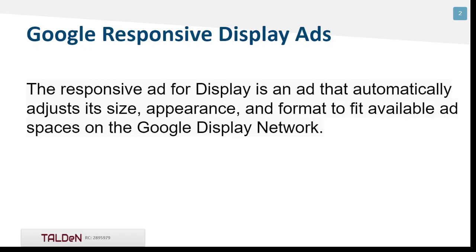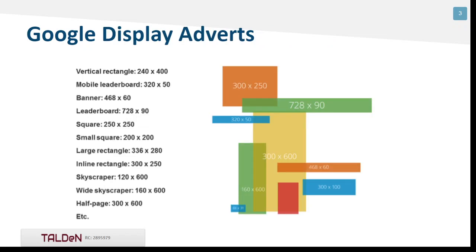You can just easily create an advert in minutes, and Google automatically does all the resizing for you. So rather than using the old display method, in this training we are focusing more on the responsive method, which is using Google responsive display ads to create Google adverts. It's quite similar to the process of the Google discovery ad creation. If you've gone through that model, you're going to find this one kind of similar and kind of easier.